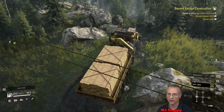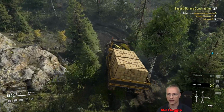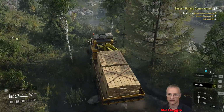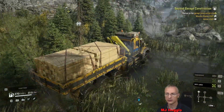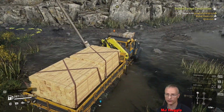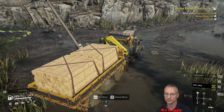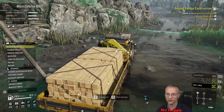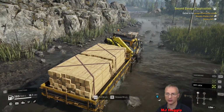Come on. That's a better path through the trees than I went. Those wheels and suspension, you definitely don't give much flex, and I'm stuck again. Got a winch fitted, might as well use it. Definitely gonna need another one. Oh, that's close. Glad I fitted the advanced extended winch, because I would have been possibly in a little bit of bother there.